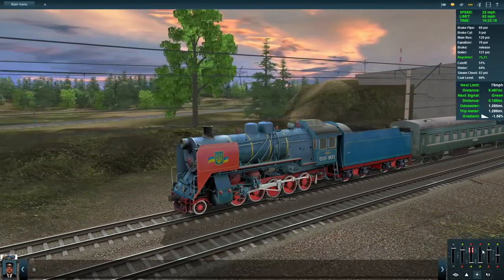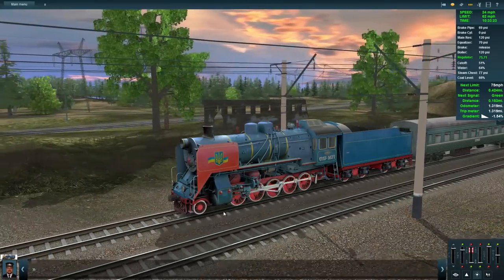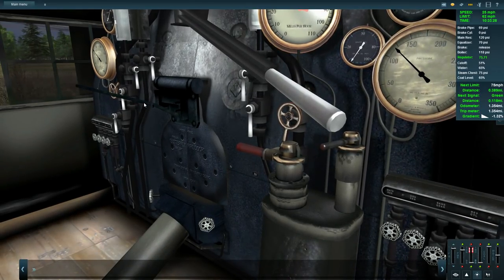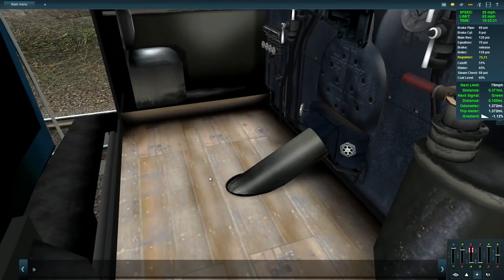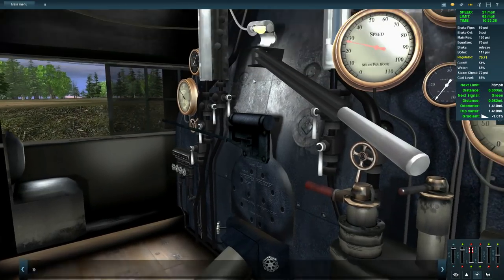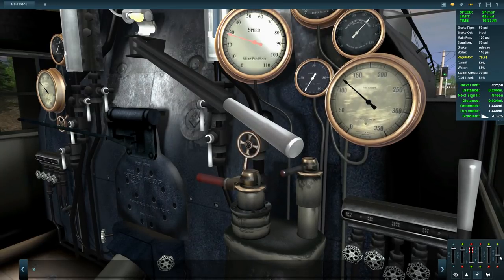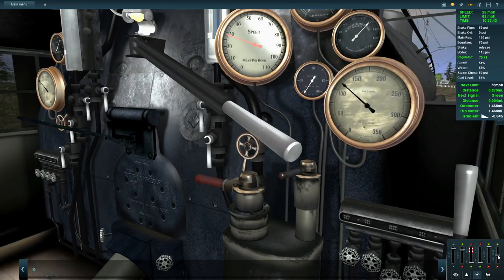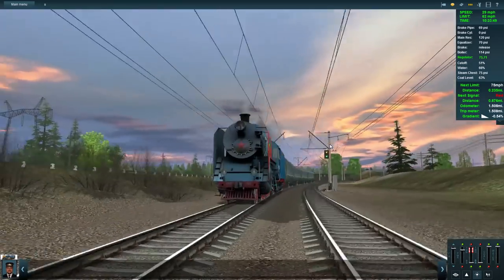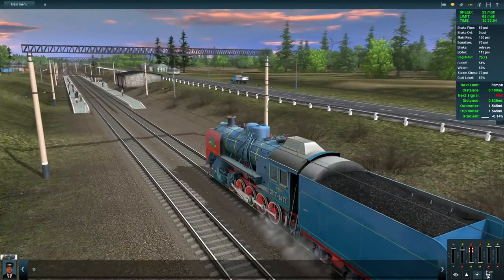And that should help us out. We are low on coal. Am I not putting coal in? No, I'm not. I need to open that door. How do I open that door? Why am I not putting coal in? I'm definitely not injecting coal. Or adding coal. Hang on a minute, what if I did that? Nope, I need to max out that. There we go, we are rolling now. We are definitely rolling.